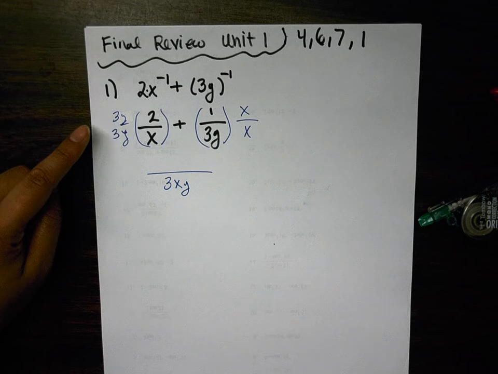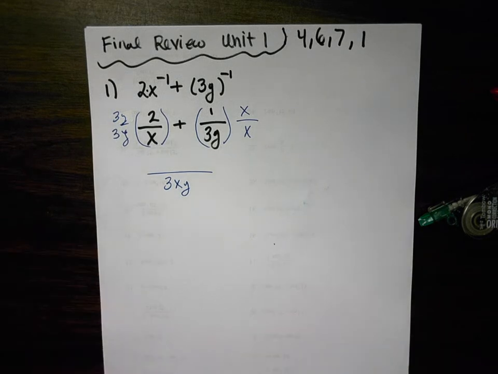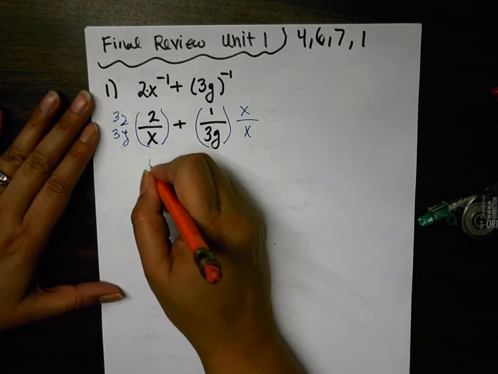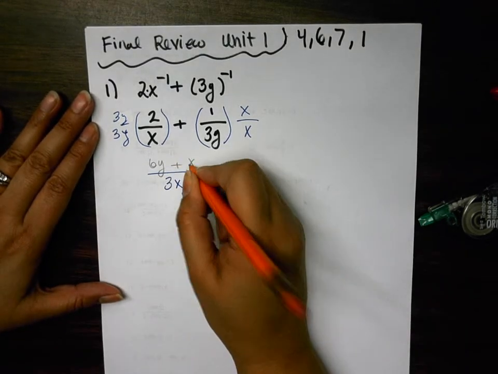Now, I still have some kids that are clearing their denominator. Oh, I'm going to multiply everything by 3xy and clear. Can anybody tell me why this is not a problem? Okay, there's 2 different variables. We still clear when there's 2 different variables. Why else? It's not a what? Complex fraction. We only do all that clearing 2 times. Complex fraction, or when there's a what sign? Equal sign. There's neither of those here. There's no equal sign. There's no complex fraction. So we don't clear.